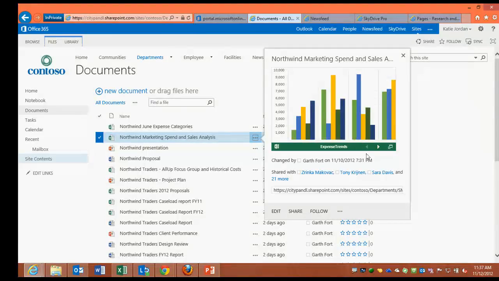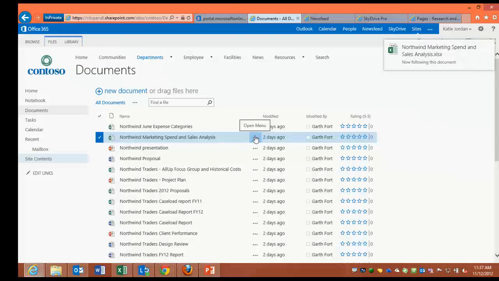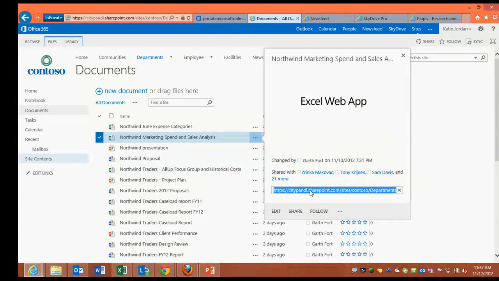You can quickly see who it's shared with, or you can share with other people very easily. You can follow documents, so if you want to make sure that you get updates and notified on your newsfeed when the document's been changed or updated, that's very easy to do. So now you get a little notification, great, I'm now following this document, it's one I care a lot about. And then my personal favorite is the quick link to that file, so it makes it easy if I need to send out a mass email or post or anything. I'm always having easy access to the URL for the document, which was a little bit tricky to get to sometimes in the 2010 version.